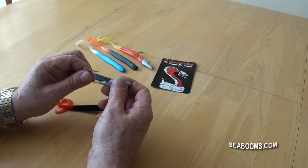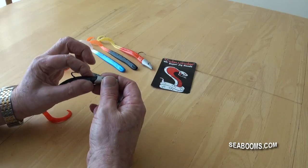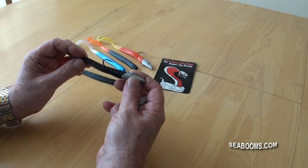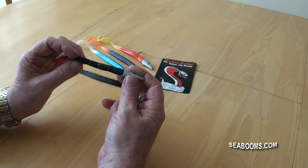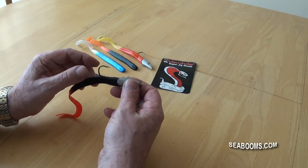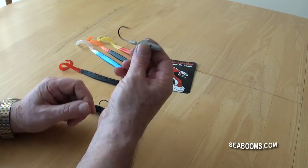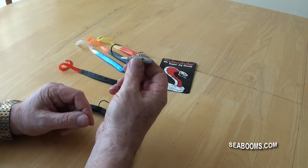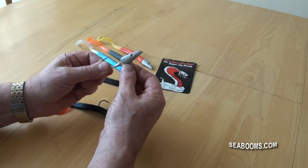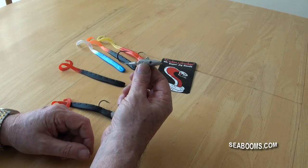It's also designed with a cone on the shaft of the hook, which is designed to catch the lure when you slide it up and lock it in place. It really holds it in place to the point that you don't need super glue. To change the lures you actually have to cut them off the hook. That's a Mustad Ultra Point — a 7/0 size, weight 29 grams. There is also a smaller 5/0 version at 16 grams.